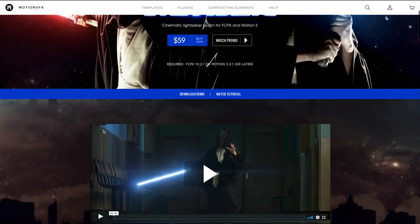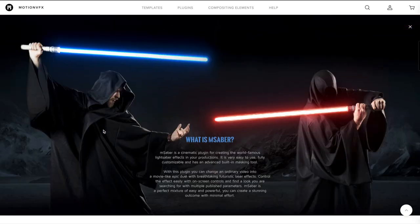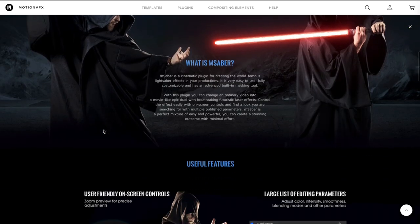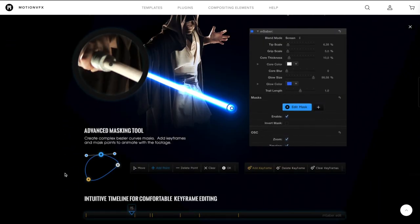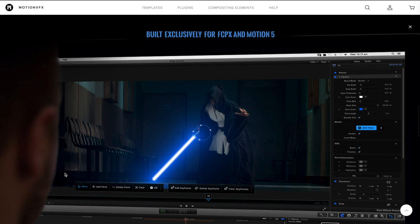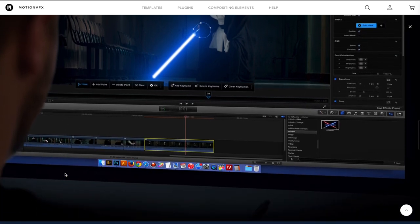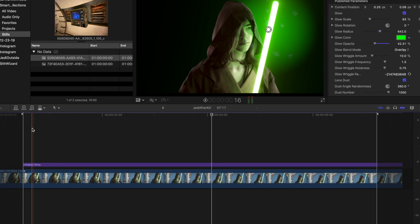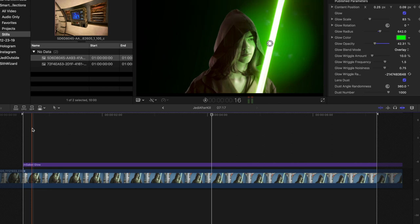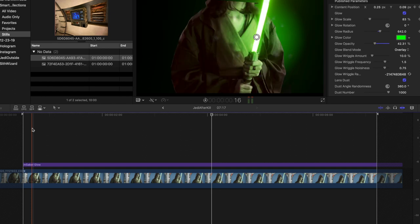So for the lightsaber shots, I used mSaber by MotionVFX. I bought a couple of things from them on their Black Friday sale, and then one more thing on their Christmas sale. If you're using Final Cut, I highly recommend these guys. They make great products. I think they only work in Final Cut, at least these versions do, or Final Cut and Apple Motion, but that's what I use half the time anyway, so that works out great for me, and I get a great value out of the money for these things. And so I used mSaber for the lightsaber effects.